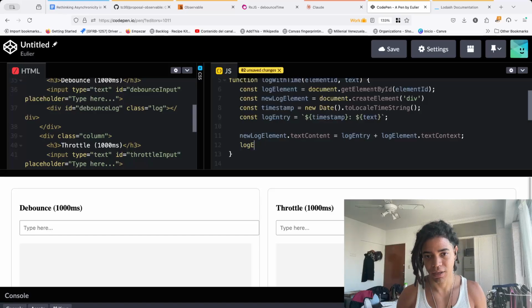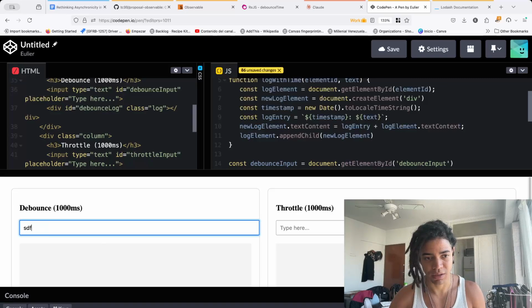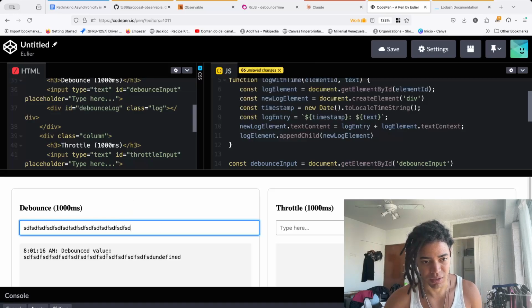So logElement here, appendChild with the new log element, right? Pretty much that's it. So it's going to now, after 1 millisecond, after I stop you, after I let you finish talking, all right, then you gotta debounce that.